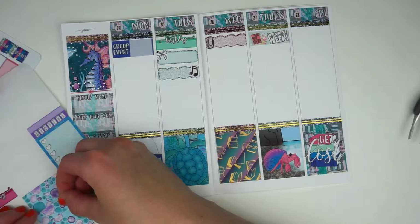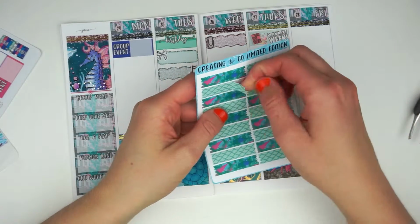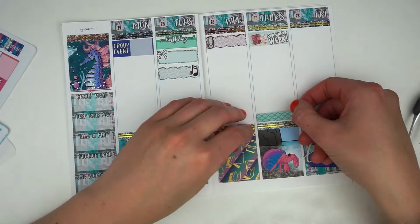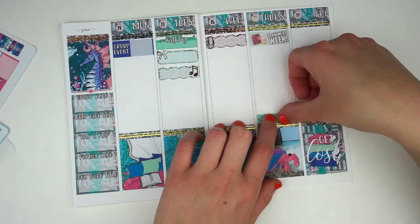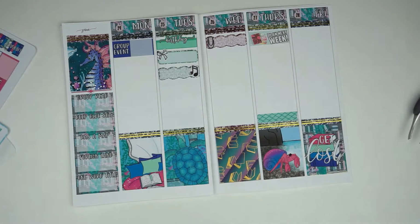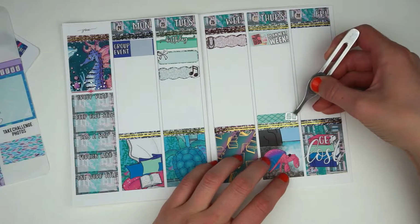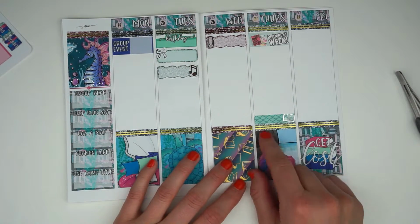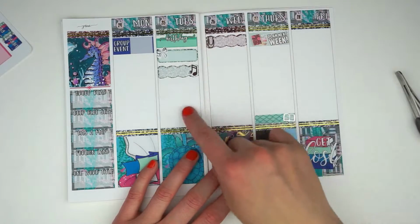And then Wednesday, I have another pink scallop box and silver foiled paperclip. That paperclip is from Sticky Soft Designs, and that's to mark I have a student mentor call. And then from a rack bag freebie sampler that used to be a part of the Scribble Prints Co. kits, I've got a Plan Next Week sticker, because I like to film my Plan With Me's on the Thursday before they go up. And then I took a piece of washi from the washi pocket sheet just to mark that the Summerathon Readathon ends, and that silver foiled open book is also from Sticky Soft Designs.